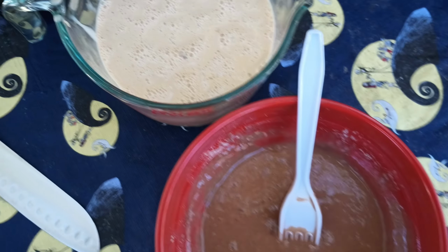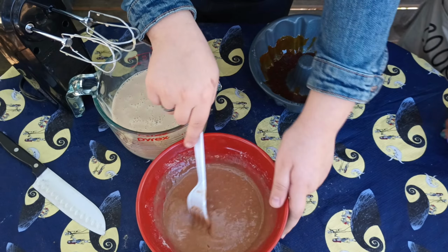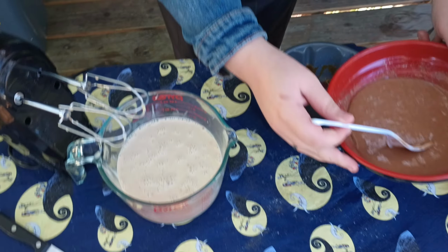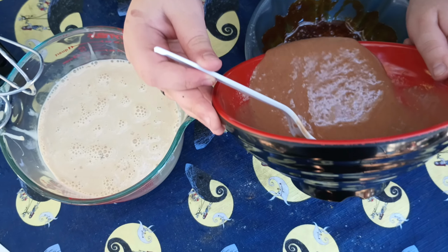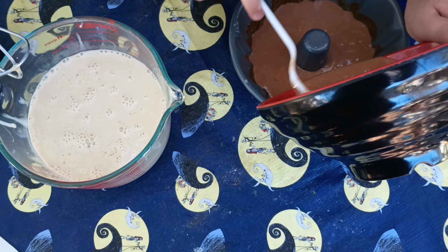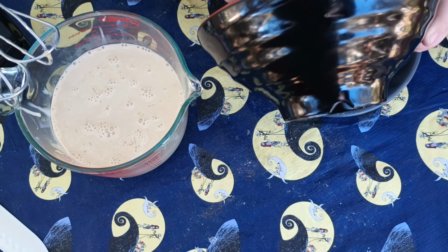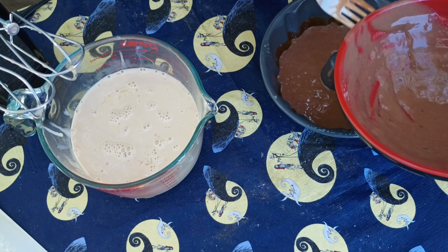Our caramel has started to harden, but that's normal. So first, you're going to take your cake mix and pour it around. Pour it around everywhere. Okie dokie. That's all ready now.